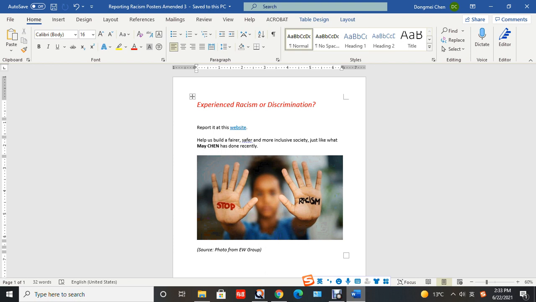So in this presentation, I'm going to use MemoQ as an example to show you how to use machine translation. Now, I have a document here that is in English. It has different fonts and different colors, and it has a link of a website in it, and it has a photo. So if we want to translate this document through MemoQ, how do we do it?